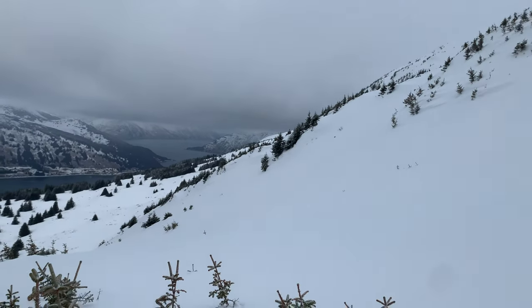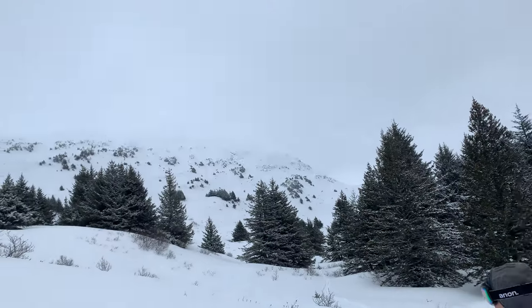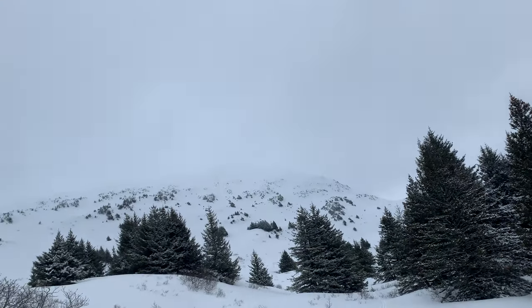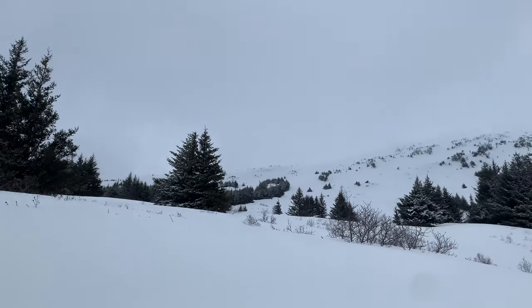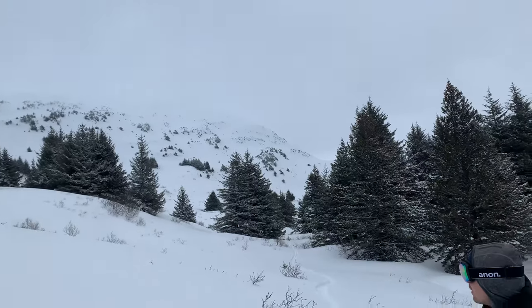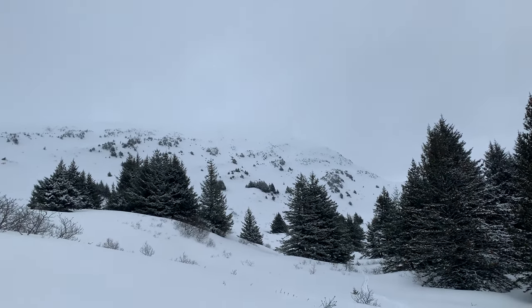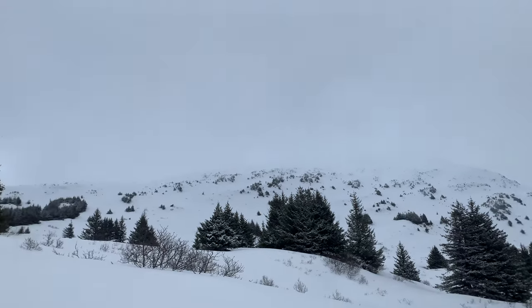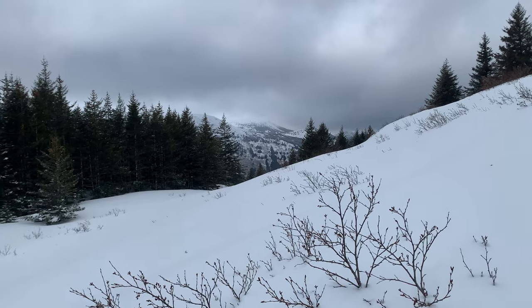So see, next time bring some tools and get up higher. That's the little peak. This slope is all pretty fun. I would probably take that ridge up, unless you want to just elevator it up with some crampons on the skier's right, otherwise skier's left. And then we're gonna try to follow this drainage out.